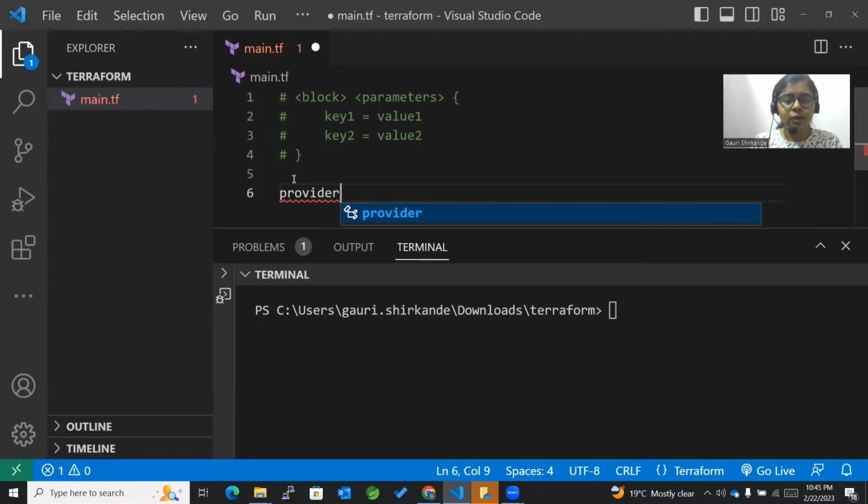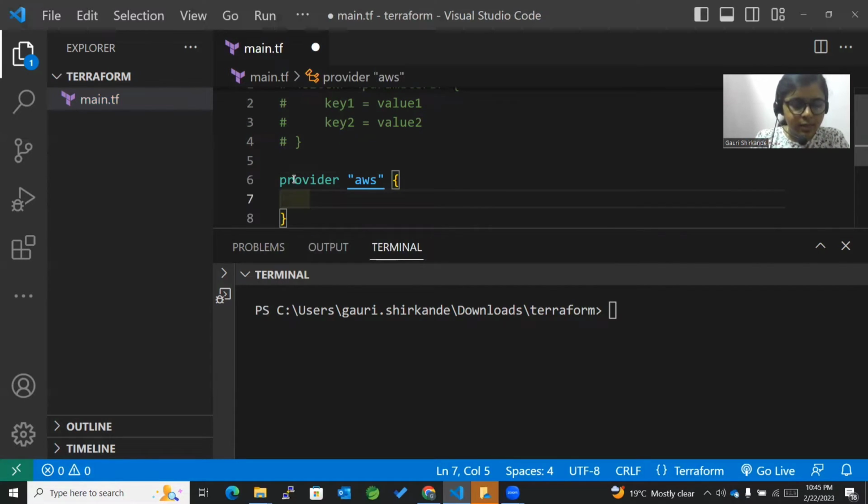So with a provider, what we can do is we can connect to the cloud platforms. So in order to make use of these cloud platforms or to create the resources on the cloud platforms such as AWS, Azure, GCP, we need to install those providers first, right? So for that, we mention the providers over here. Okay, since I'm just taking an example of AWS, you can make use of anything whichever cloud you are working upon.